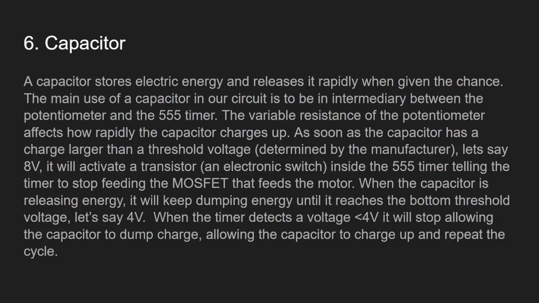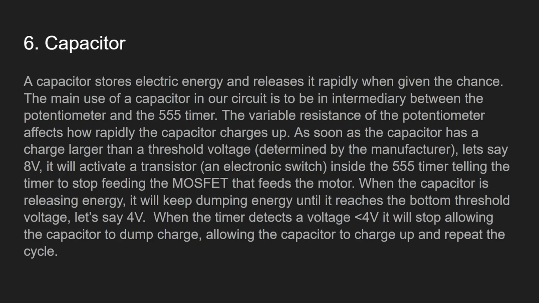Anthropomorphizing it, whatever. But that's what's going on. So while the timer is too busy saying, hey capacitor, calm down, it can't tell the MOSFET, hey, keep pulsing. So the MOSFET turns off, and that means that the motor would turn off. But these are short periods of time, so the motor isn't visibly turning off. These cycles happen dozens of times a second, a lot of times. So it's on off, on off, on off.